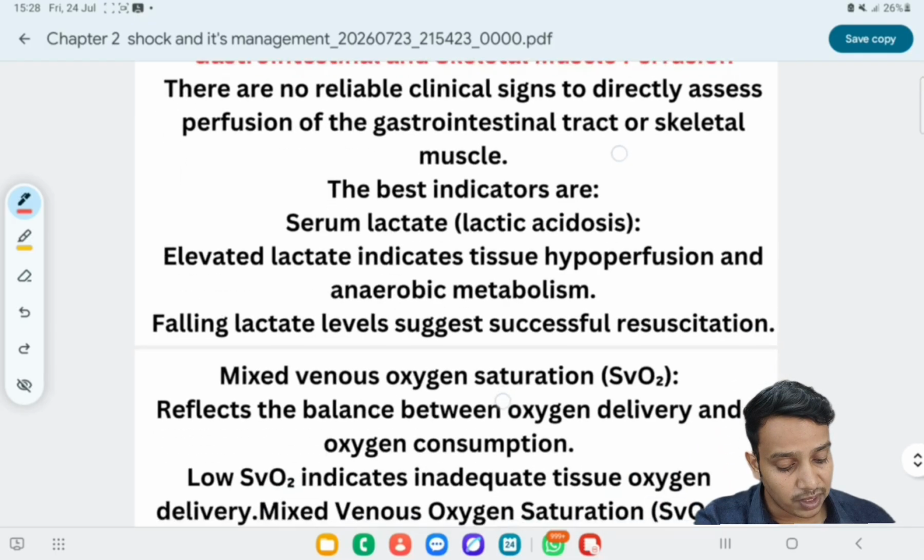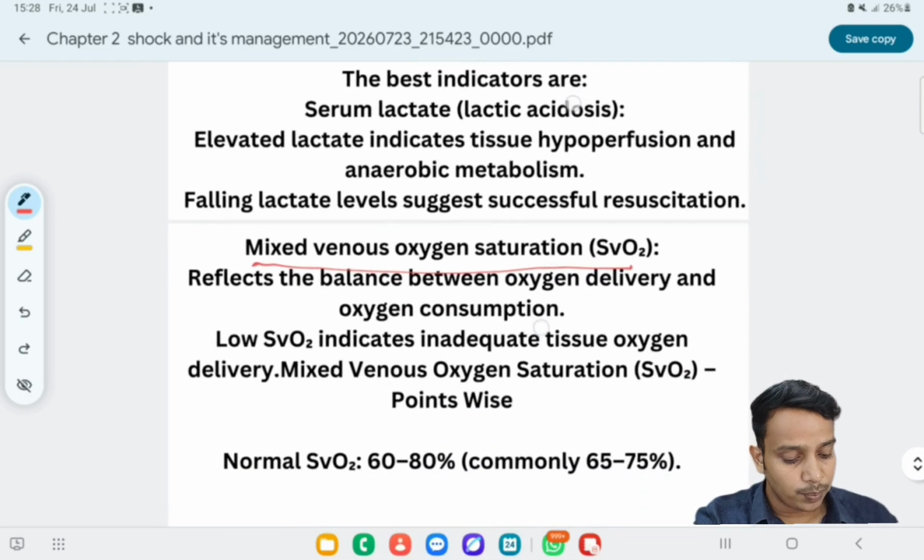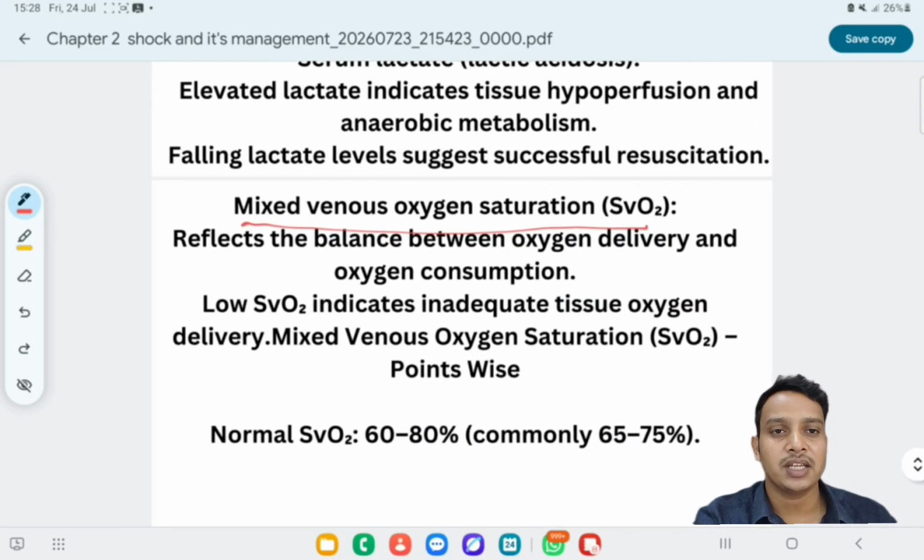And there is one more term called mixed venous oxygen saturation. So what is this mixed venous oxygen saturation? Suppose you have transported 100 molecules of oxygen to the cells. If your cells take 100% of the oxygen by normal aerobic respiration, the oxygen which returns back to the heart reflects your mixed venous oxygen saturation. If your patient is in a low flow state, a low mixed venous oxygen saturation indicates inadequate tissue oxygenation. Normally, cells extract only 60 to 80% of the transported oxygen and 20% of the oxygen will come back to your heart.